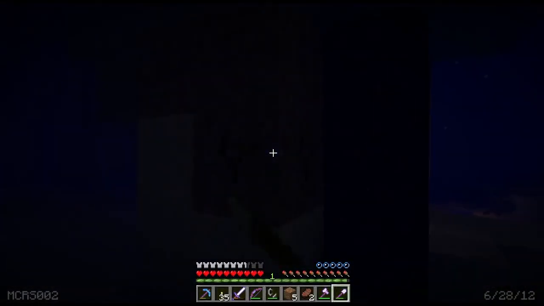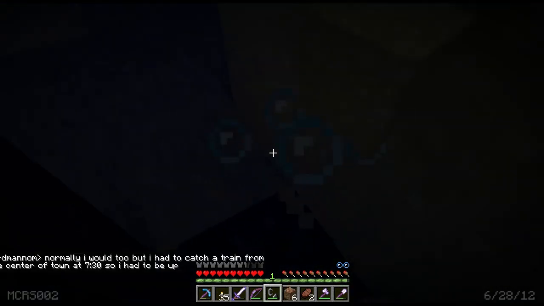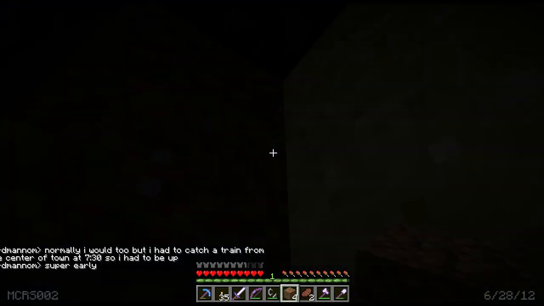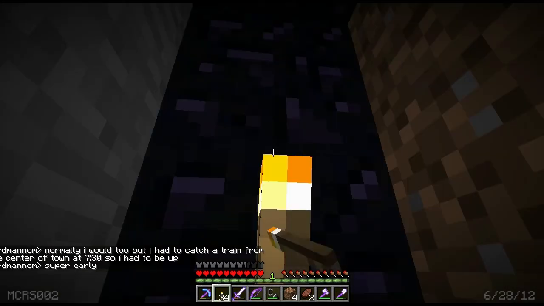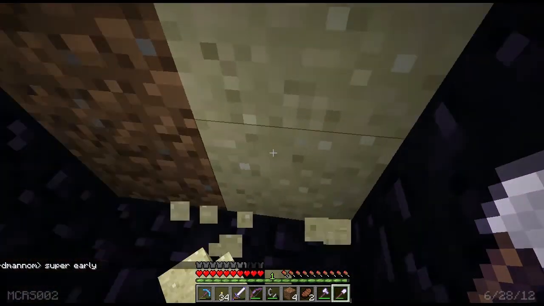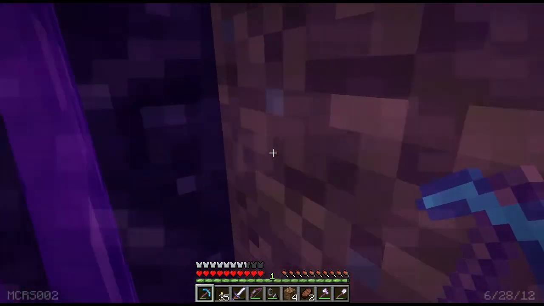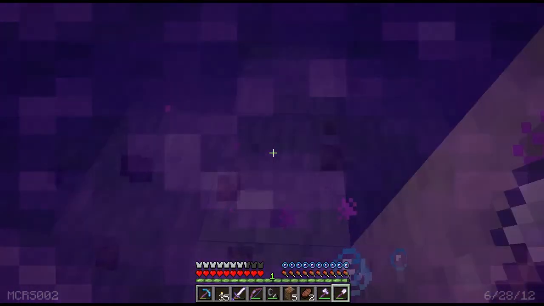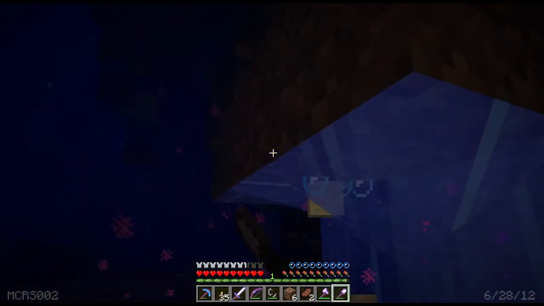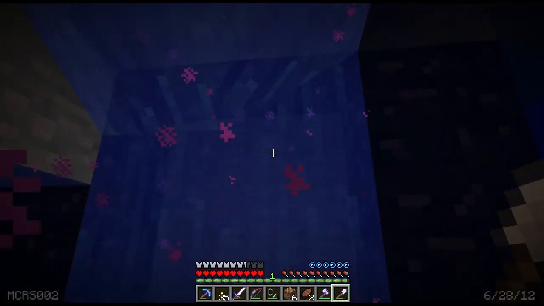Okay, so I have the portal built, and I had to do this somewhat interestingly, because you can't light the portal underwater, of course. So I'm gonna have to light the portal, and of course I'm gonna go in it right away. Ah, I escaped. Okay. And water cannot flow into the portal and break it.